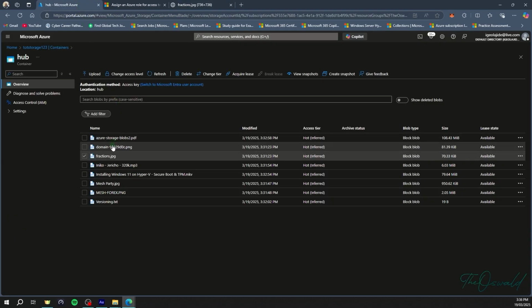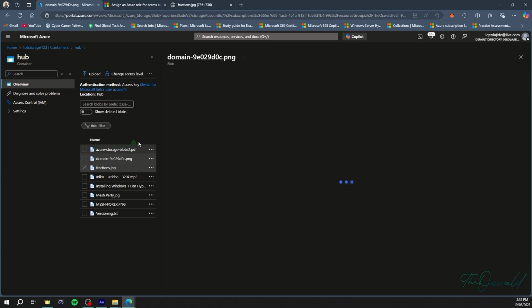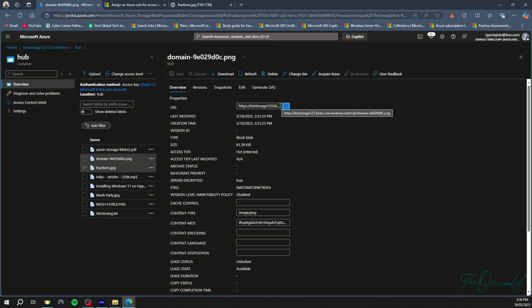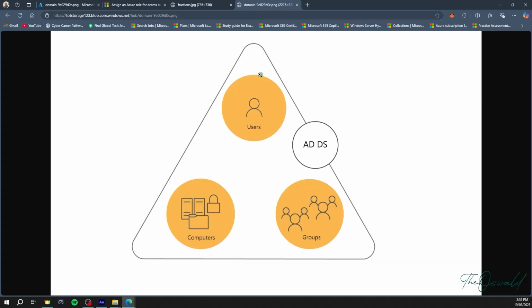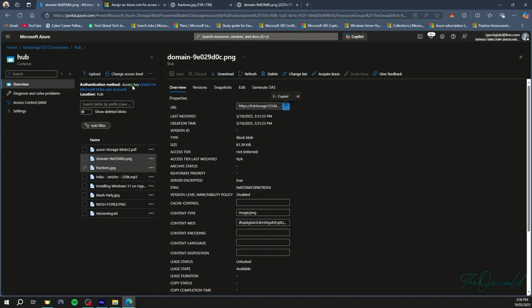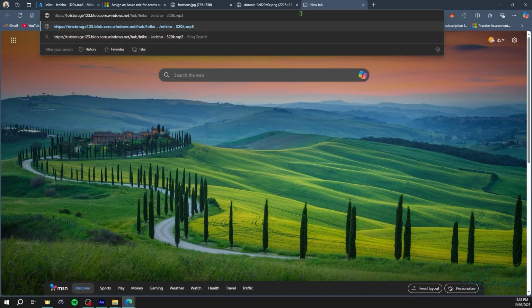Say we try to open this one here. I'm going to get the URL and paste and go. So we see here. And then if I come back here, say we try to open, I have a song right here. Remember I said it's possible for you to stream audio and video. So I have a song here to put it to the test. So you need to put this here and you should be able to hear the song once I play it. I'm just going to do that again for a few seconds.